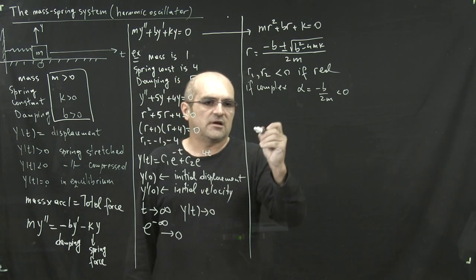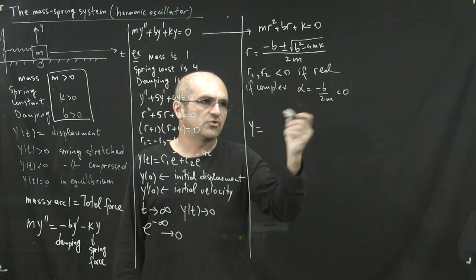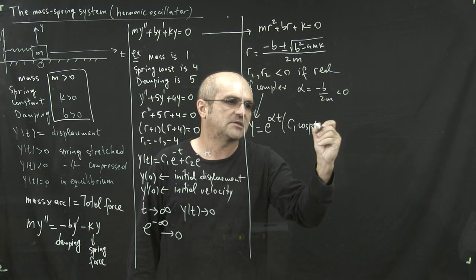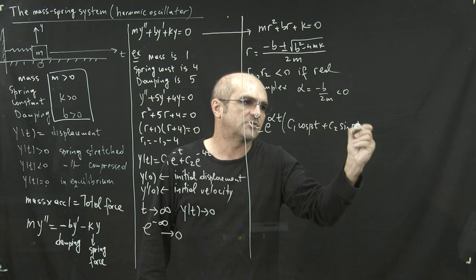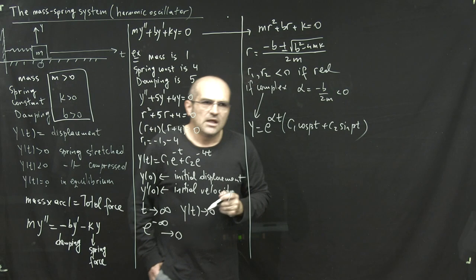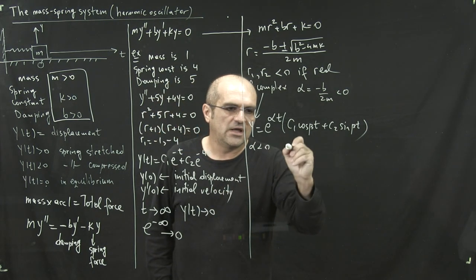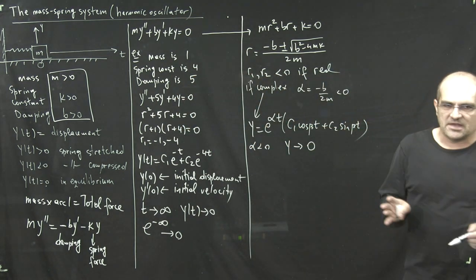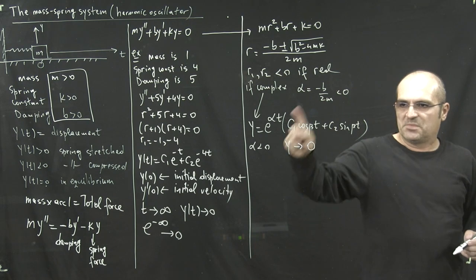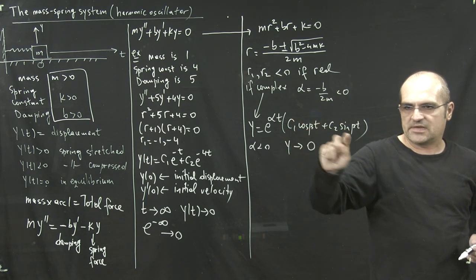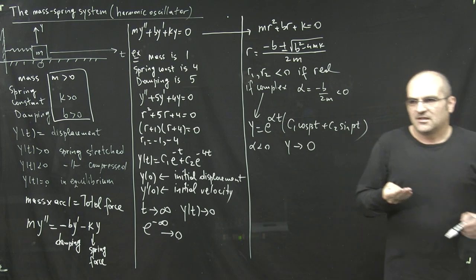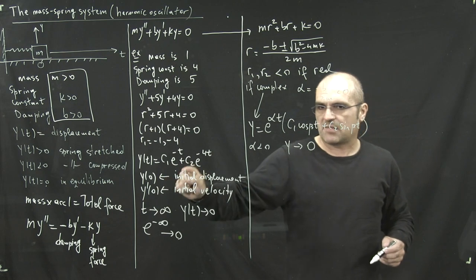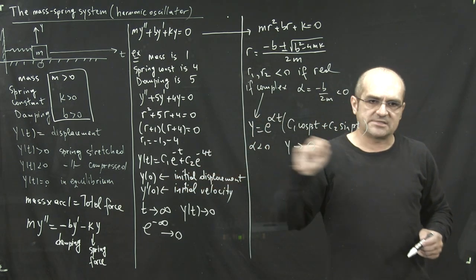So in fact, let's just write formally how the solution looks like in the complex case. It will be e to the alpha t times c1 cosine of beta t plus c2 sine of beta t. So that's the complex case. And if alpha is less than 0, again y goes to 0. Now the difference between the real and the complex case is going to be this oscillation part due to the cosine and sine of beta t. But overall this goes to 0 because of the exponential. But unlike the real case, when you have this example here, the solution may go to 0 without oscillations.